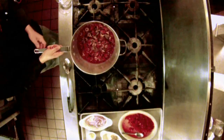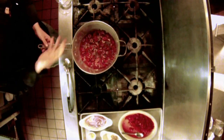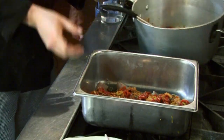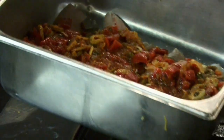And here we go — we've got the Veracruz sauce. As you can see, nice and cooked down. All the flavors, you can just smell that — just a beautiful smell coming from it. Our next step is just to take that sauce and put it over our speckled trout fillets. These fish were actually swimming yesterday afternoon. Now we've got a nice, generous helping of sauce on top of there. Go ahead and place it in the oven and bake it for another 20 minutes.